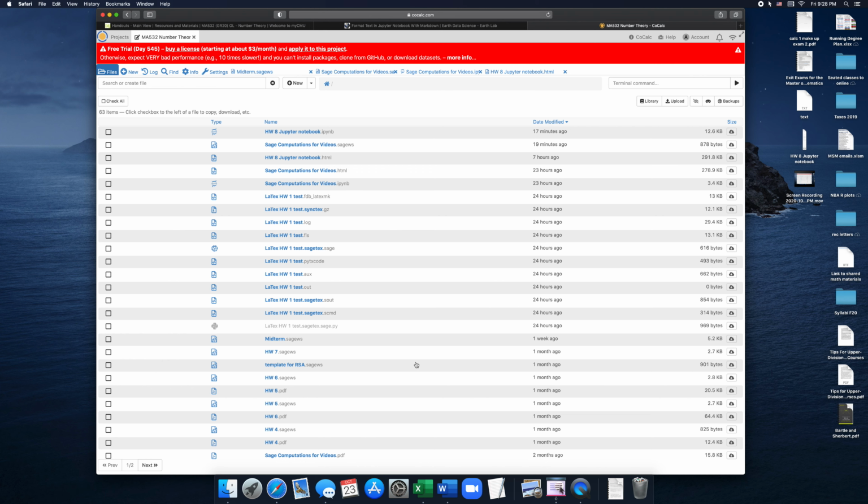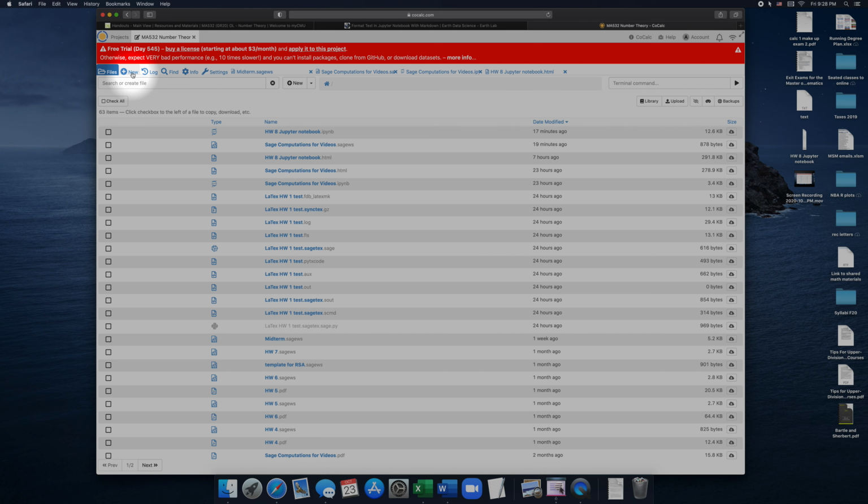What I'm going to show you is one way to combine all that stuff into one thing. With this Jupyter Notebook, you're going to be able to do the Sage computations in it, and you're going to be able to write your LaTeX in it as well. And there's maybe a teeny tiny bit of HTML that we're going to use at some point. So if we're in CoCalc, I'll show you how to start one of these.